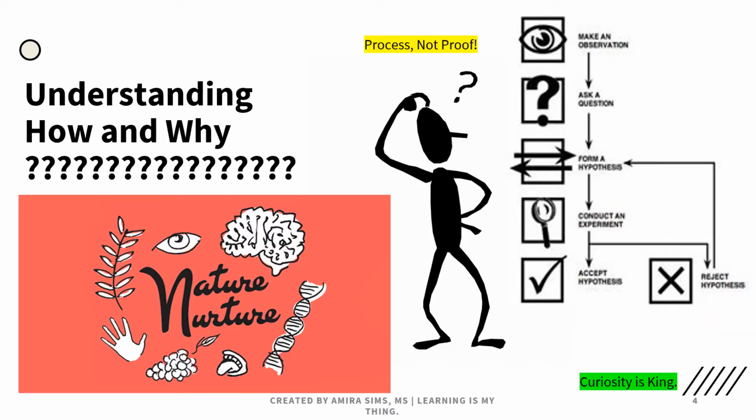Understanding how and why. On this slide, we're going to look at information presented in Chapter 1 of our course textbook, Invitation to the Lifespan by Kathleen Stassen Berger, primarily pages 4 through 7. We'll start with the definition. The science of human development is the science that seeks to understand how and why people of all ages and circumstances change or remain the same over time.